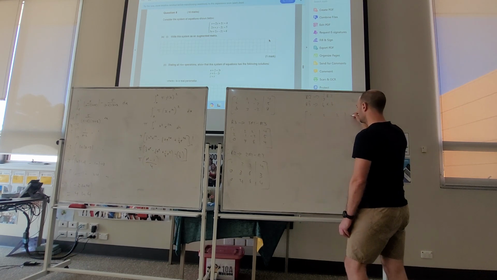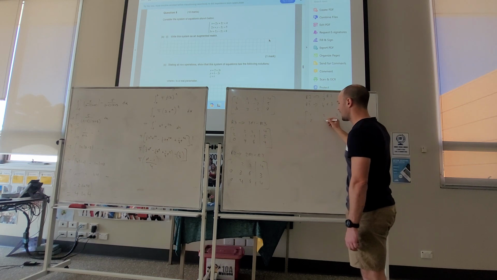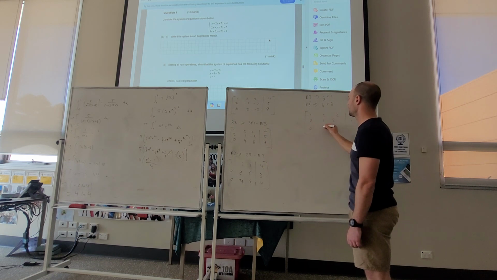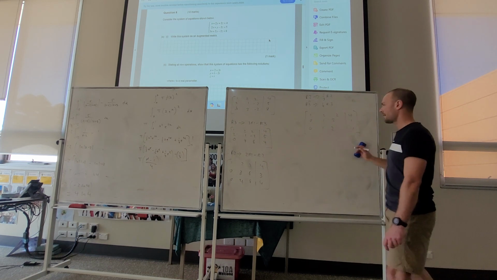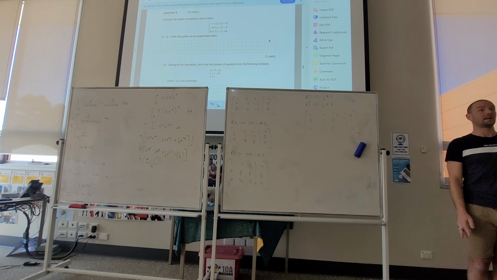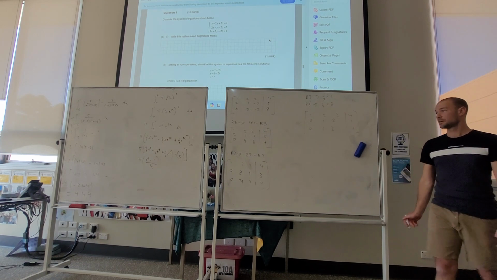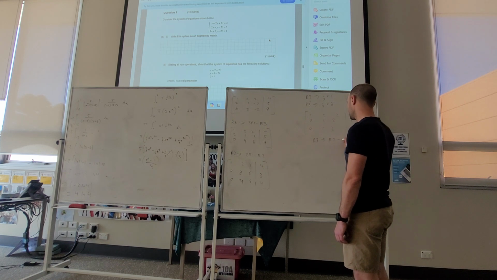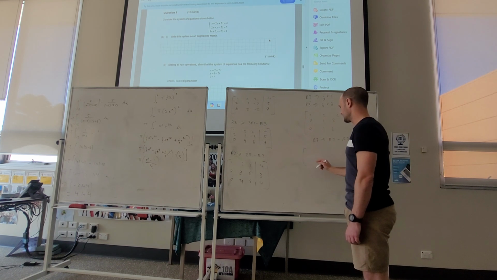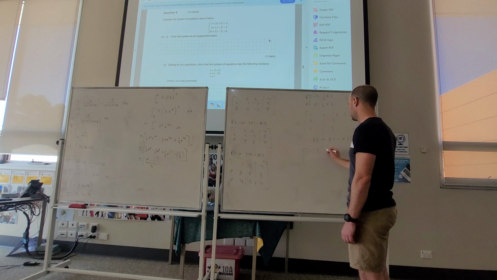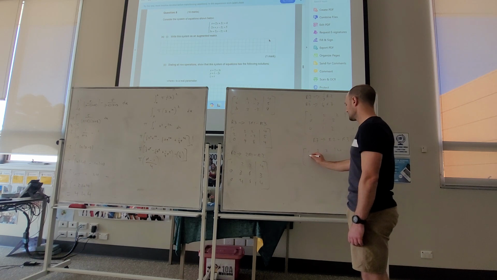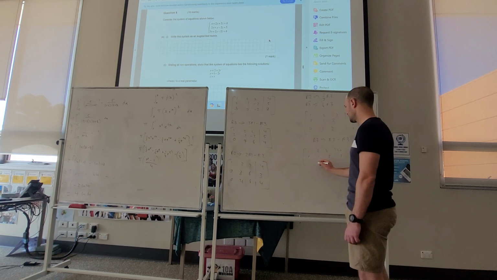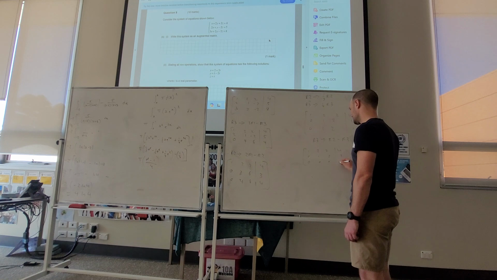1, 2, 2, 4, and we'll have 0, 1, 2, 1, 0, 1, 2, 1. So you can see that they are the same plane. Okay, they're the same system. So then what we'll do is we'll replace row 3 with row 2, take row 3. And so then what that's going to leave us with is 1, 2, 2, 4, 0, 1, 2, 1, 0, 0, 0, 0.